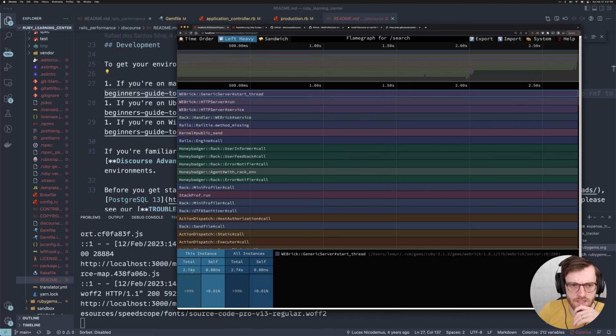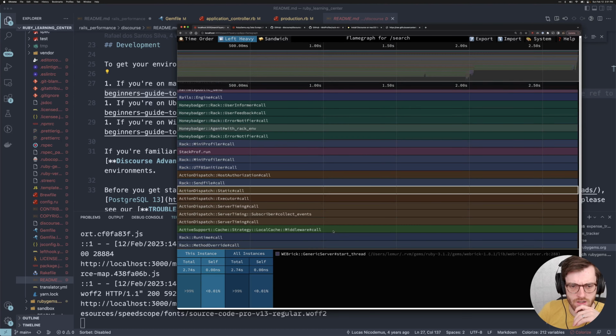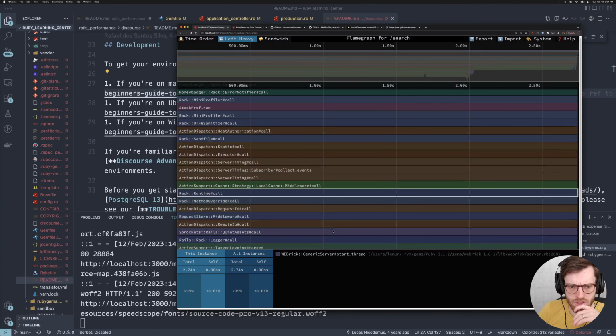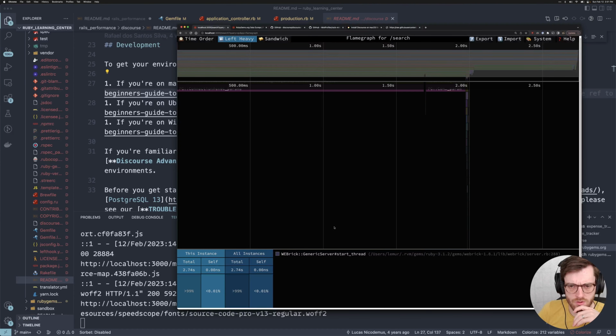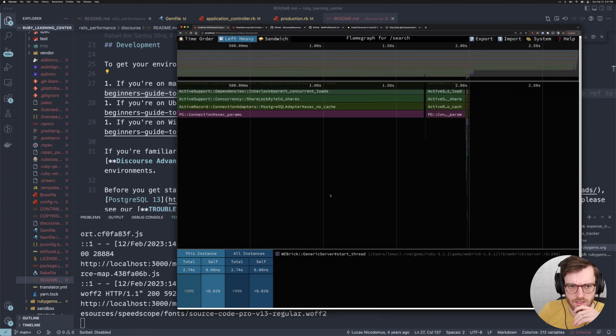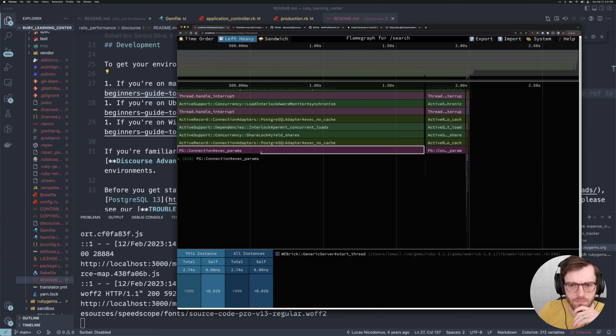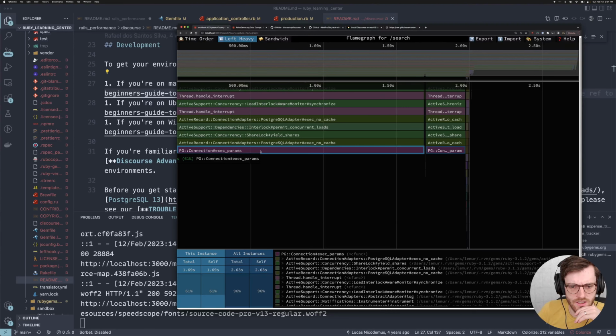So let's say we have this right here. The start thread is taking 2.74 seconds. Inside of there, let's see where it starts dropping off. Okay, so we have Omni. Yeah, it's being a little bit slow. PG exec params. So that's Postgres, which means that something in the database here is taking a while, which is, well, a query, honestly.